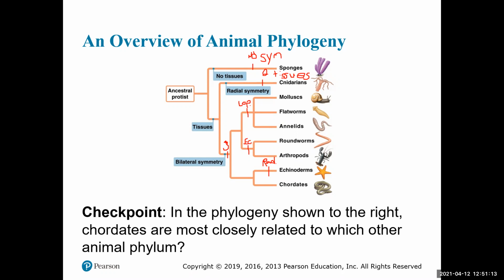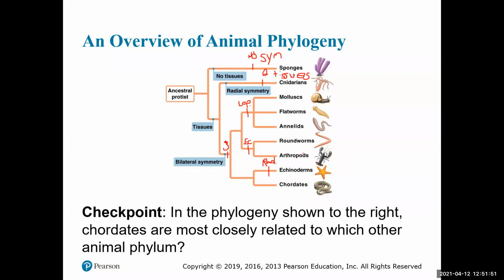We're just going to say EC for ecdysis. And what this basically means is that animals in these phyla increase their body size by increasing their mass. Okay, they just grow in their body size. Ecdysozoans increase their body size through molting. All right, so notice arthropods are here. So they have exoskeletons, and so they molt those exoskeletons. Okay, so those are two differences.